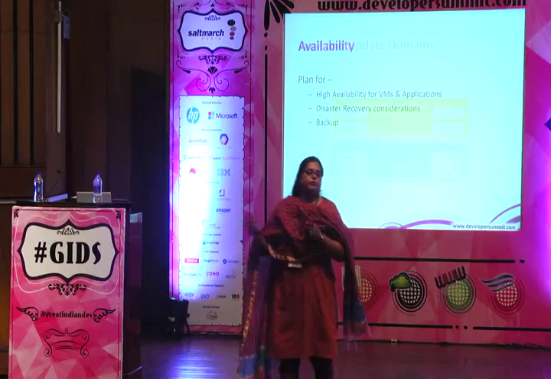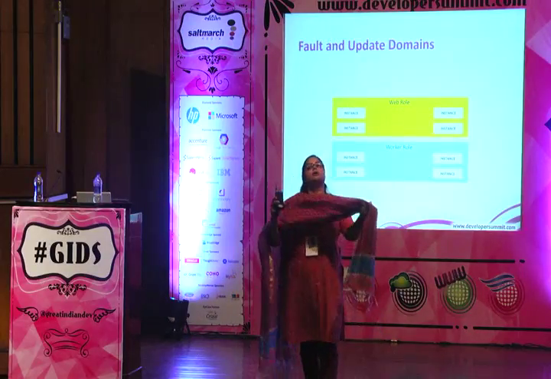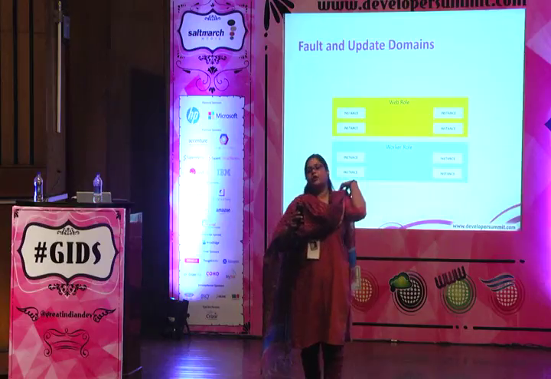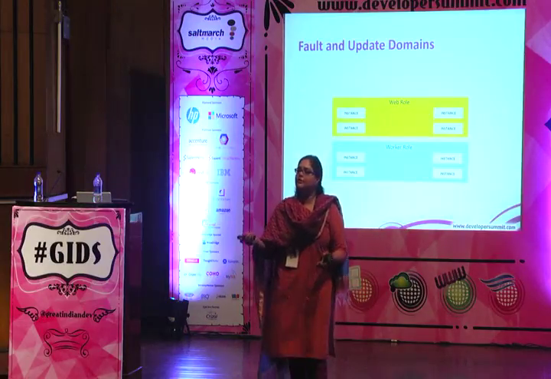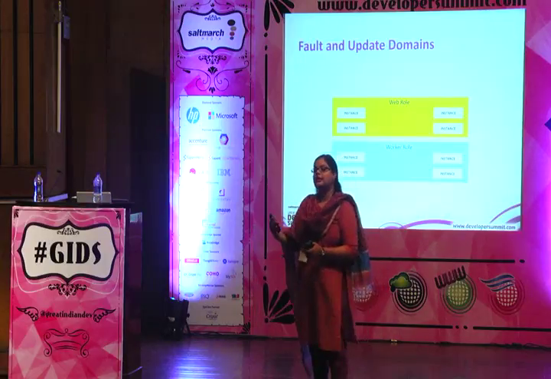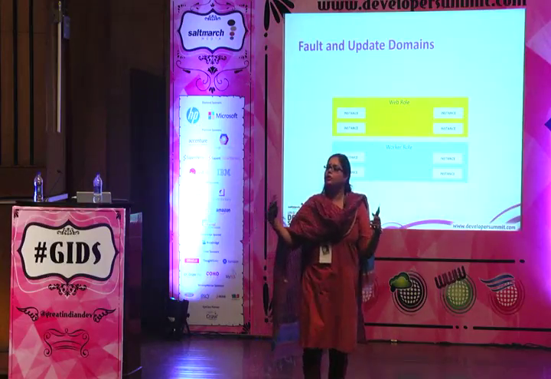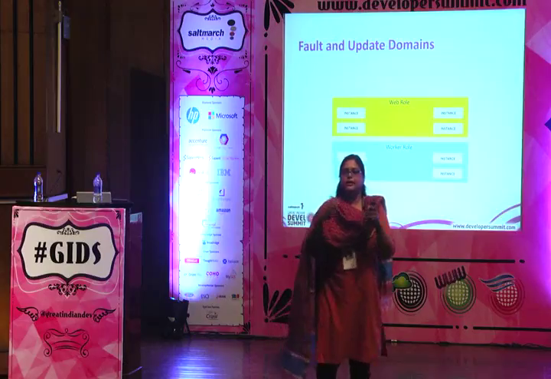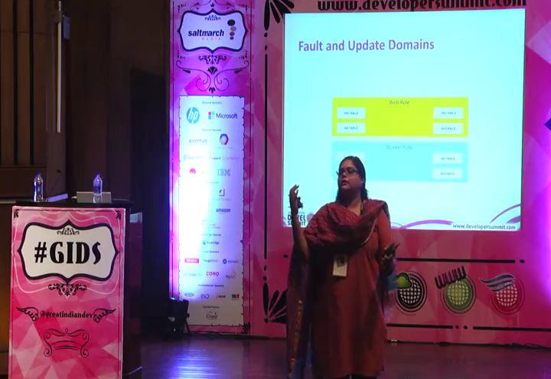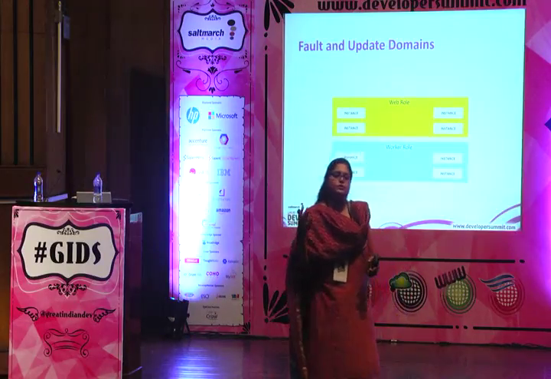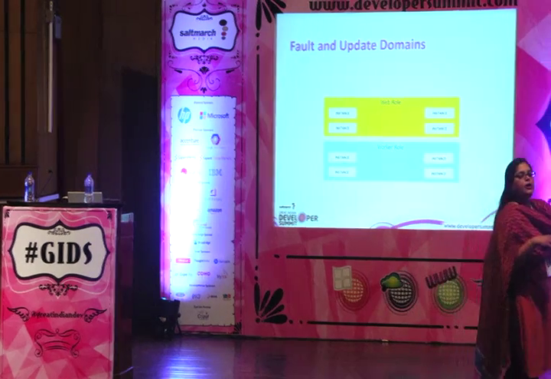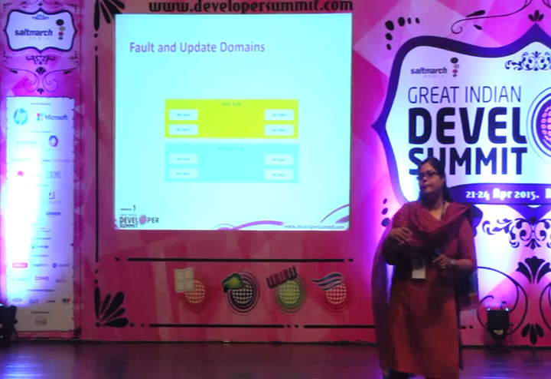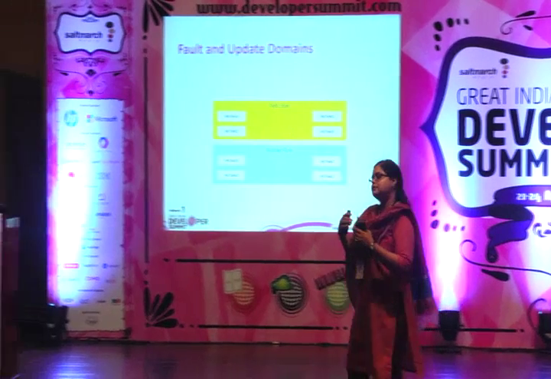So from a VM point of view, if let's say the application is not aware of high availability concept, it's not cluster aware, it does not have such kind of intelligence, then at least you make sure that your virtual machine is running in a set, and if one goes down, the other can still cater to the services or requests. How we deal with it inside Azure is by creating an availability set. Availability set is a concept.